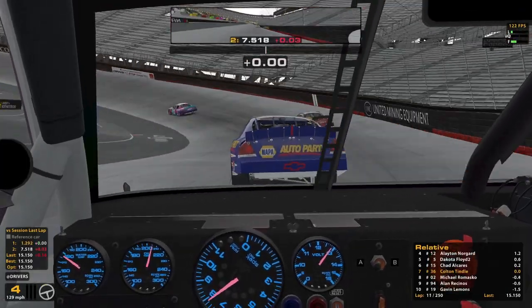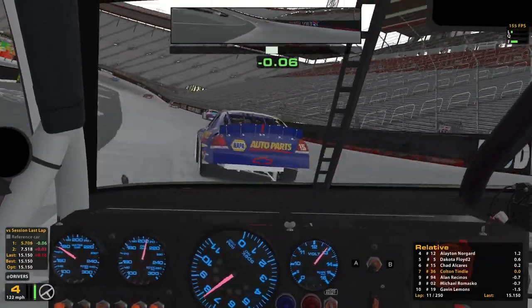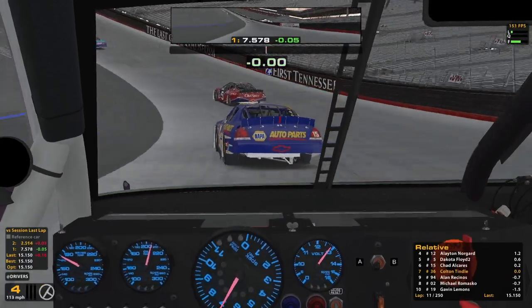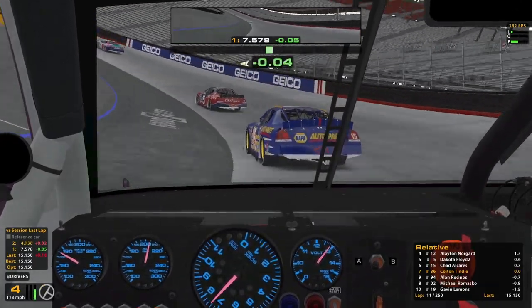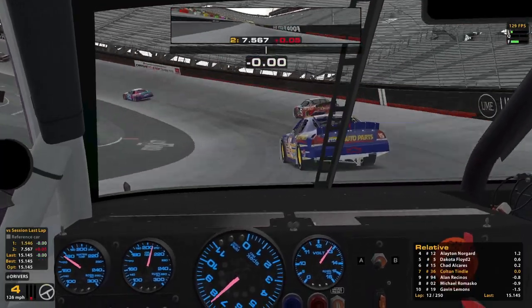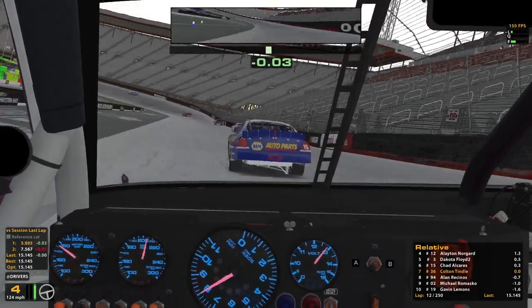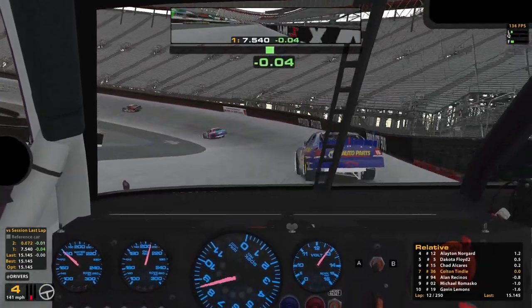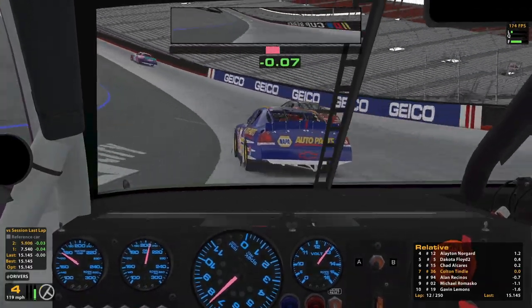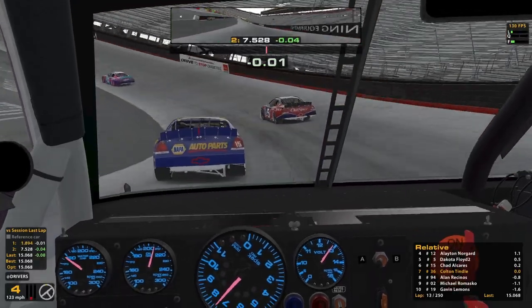I'm cool hanging out here behind Chad. That one was at 15.2. And the Michael Waltrip machine. Got some space behind. There must have been some sort of issue. I swear they were there just a moment ago. Last lap time was at 15.1. Interesting to see how the tires fall off. I think the 5's falling off already. He's definitely pushing pretty hard on the start, I think.